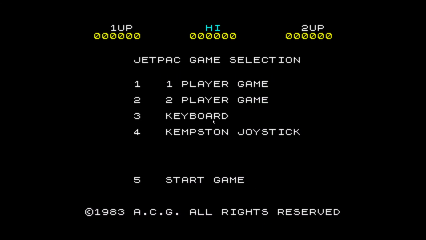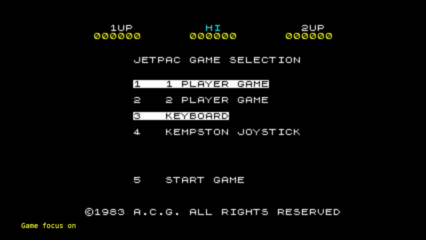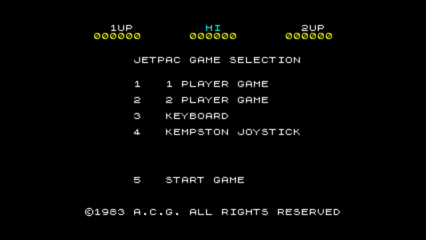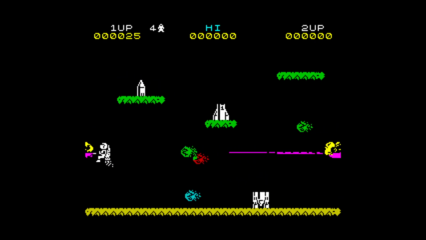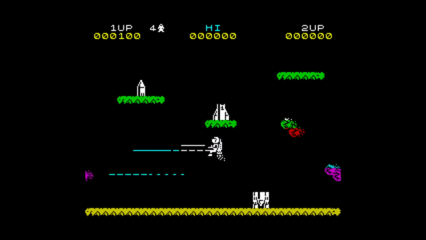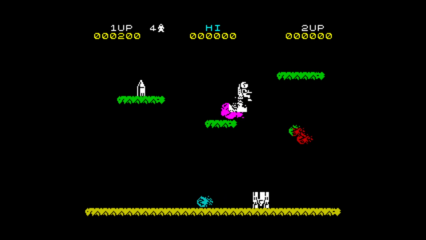So I'm going to run it. And okay, what we want to do is, first of all, set game focus on. And we're going to press number 4 for the Kempston joystick, and then press number 5. The object of this game is your little spaceman, and you've got to first of all build your rocket.